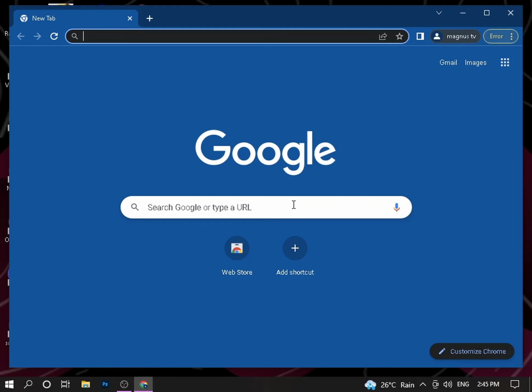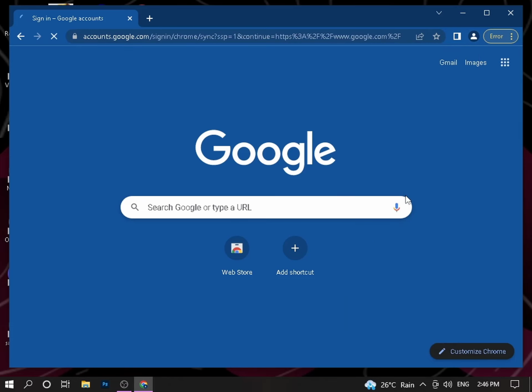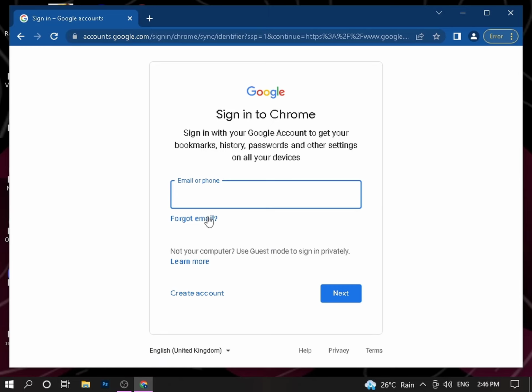Now this is the new browser and click on the icon and press Turn on Sync. Just click on Create Account and select For Myself option.